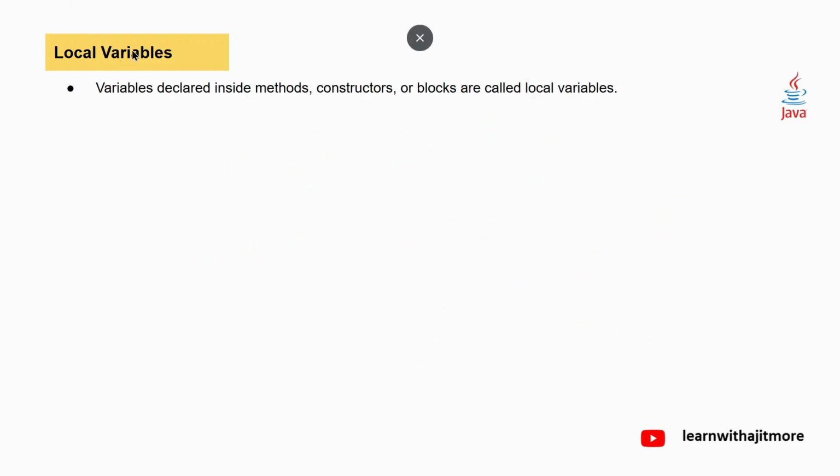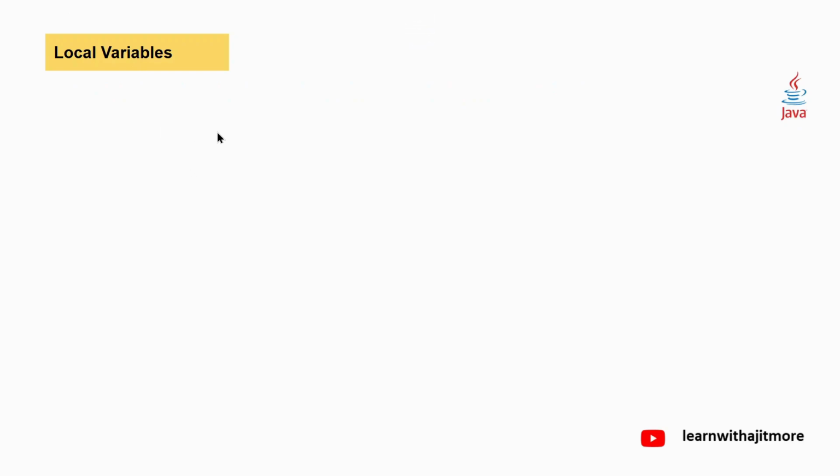See here. So quickly, we will discuss these local variables also. Variables declared inside methods or constructors or blocks. A constructor is also a method only. And whatever normal methods, like class Cat, so I'm writing void setData or void meow or void eat, void sleep, void run. So methods, constructors or blocks, like a normal for block, while block, if block, are called local variables. Declaration syntax is the same: type, variable. If you want, you can give a value to it.